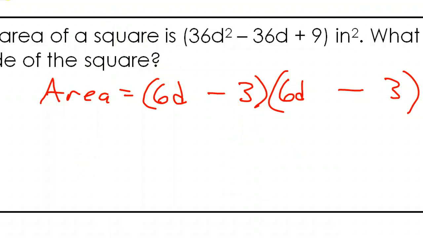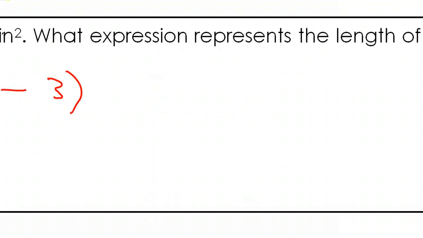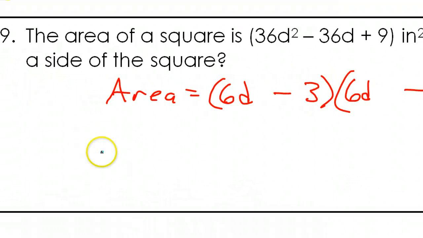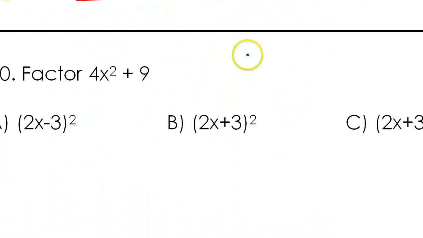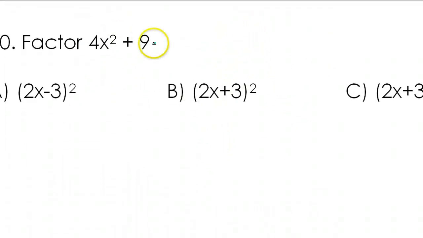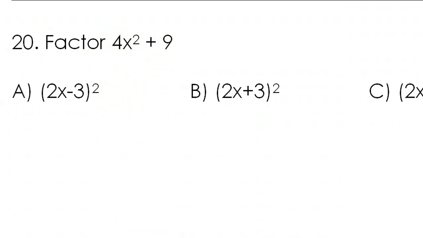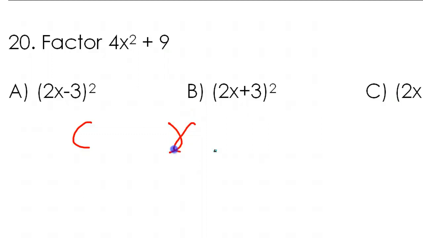So how do they put it? What expression represents the length of a side? Length equals 6d - 3. Number 20. We're just factoring this. See how short it is. We look for a GCF. There is none. Our next guess is to try to factor it.